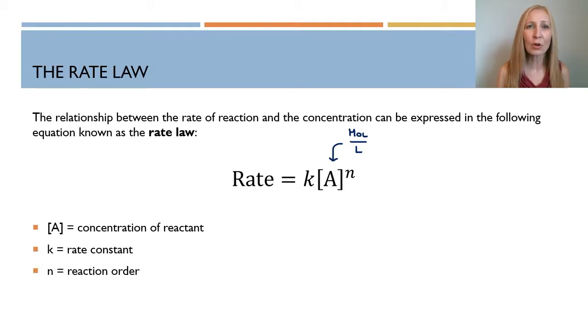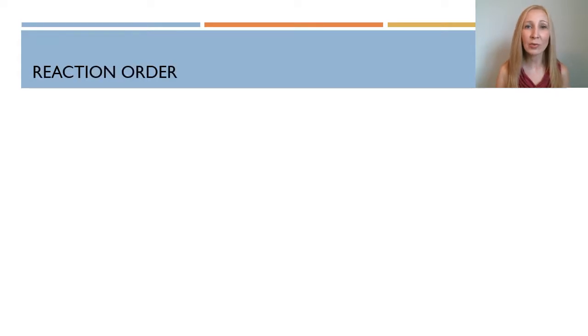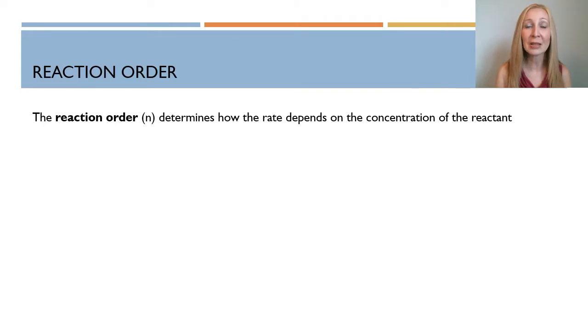We'll get to more about that reaction order. It's kind of the most important part here. And then rate, of course. We're going to be using the units of molarity per second as our units for rate. Now, if we have a very slow reaction, then our rate units will be maybe molarity per hour or molarity per week. But for now, all the reactions we are concerned with are going to be in molarity per second. So we have rate equals K times the concentration to the power of N.